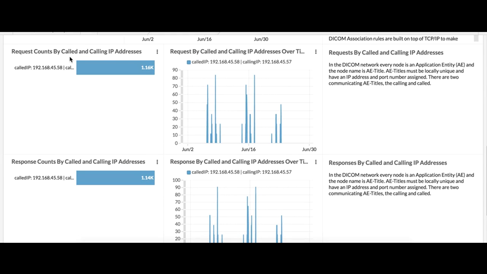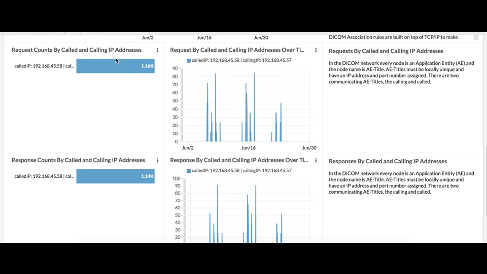The called application entity is like a server, and the calling is like a client. This is what we see in these two rows. So we can see a breakdown of the calling IP and called IP, and we can see how many requests and how many responses.